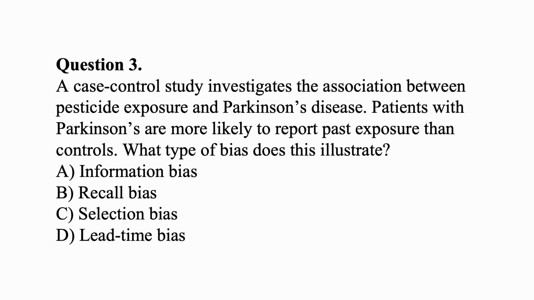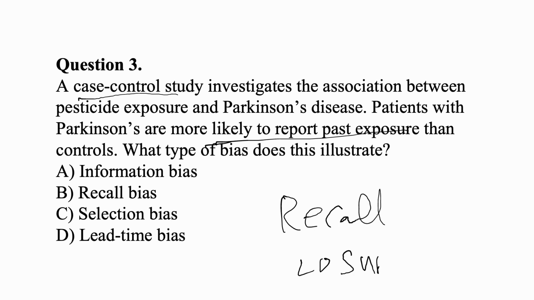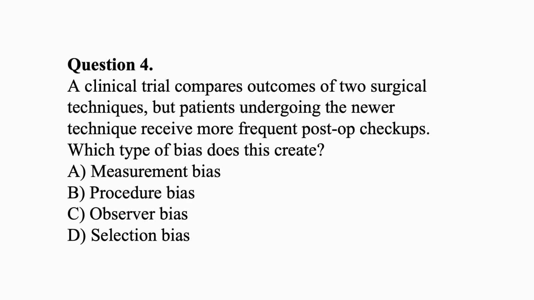So here we have a case control study, and they're essentially sending out a survey in which patients can report past exposures. So this is very prone to recall bias. Remember, this is a common type of bias you should think about when we use surveys. So that would be B, recall bias.